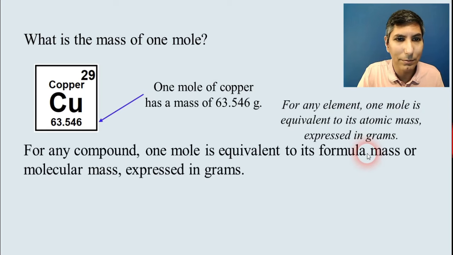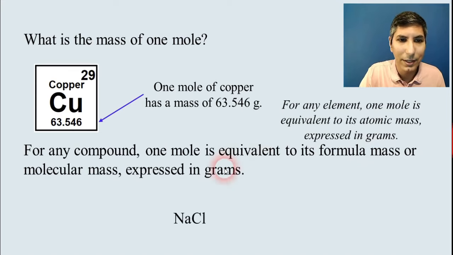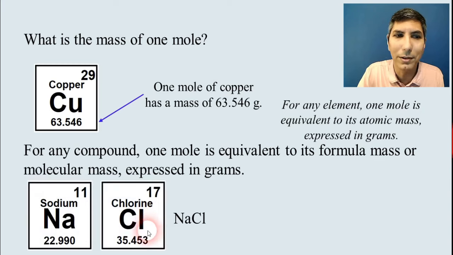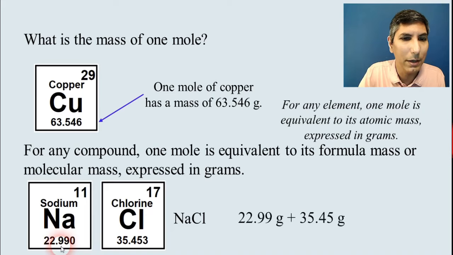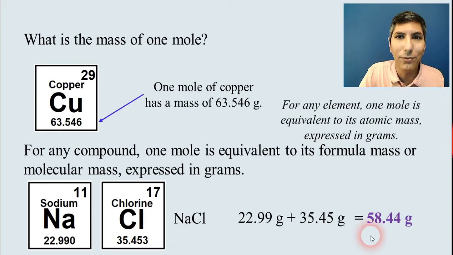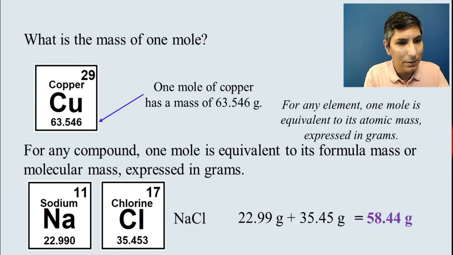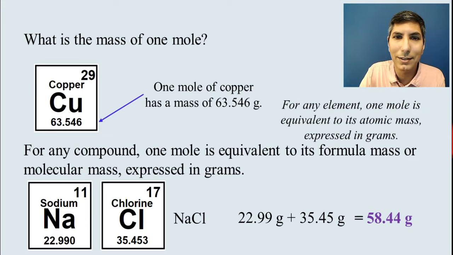And if we have a compound, it works the same way, except you just have to add up its individual atomic masses. So if we have salt, sodium chloride, and you want to find out what's the mass of 1 mole of salt, well, you're just going to take the individual periodic table squares and add up the atomic masses. So sodium is about 22.99, and chlorine is about 35.45, so that gets us about 58.44 grams in one mole of sodium chloride. Just so you know, in this course, I will try to round these off to the nearest hundredths place. That's a good habit to get into. Don't round off too much. Try to get enough significant figures in there so that it doesn't adversely affect your answer whenever you do calculations with it. So that's why I try to use two decimal places on these.